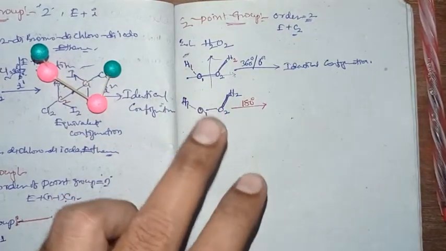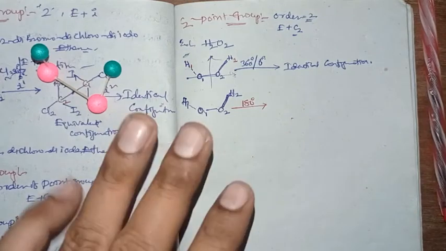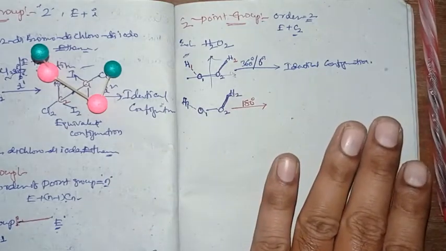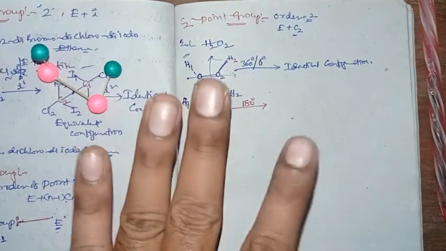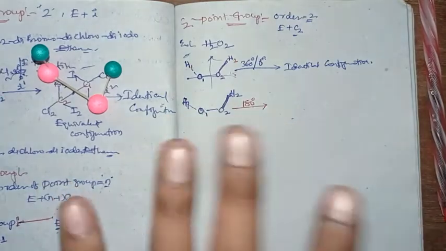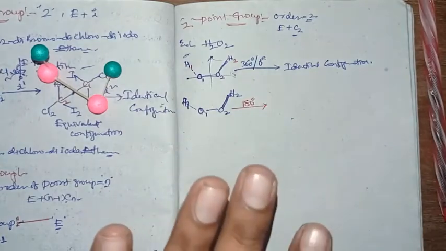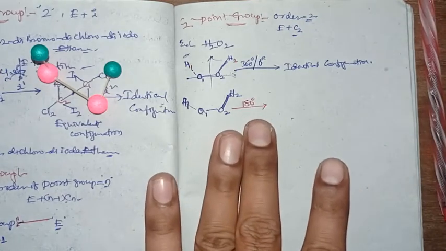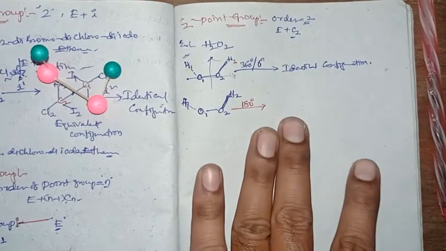So to do the rotation axis, in this case retaining the atoms' positions will not be possible. Without disturbing the atom positions, rotation cannot be possible. So here we have to do 180 degrees of rotation in a manner that the similar atoms, hydrogens, replace each other, and similarly oxygens replace each other. Thus when we apply the axis and do 180 degrees of rotation, it surely generates the equivalent configuration.